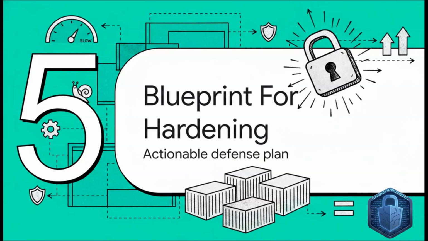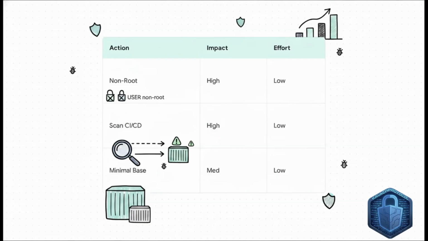Part 5. The blueprint for hardening, your actionable defense plan. So take a breath. How do we actually prevent a breach like this from happening to you? Look, you don't need to implement perfect security on day 1. We want to frame your immediate next steps around pure business value, focusing on high-impact, low-effort wins. Adding just 2 lines of configuration to your Dockerfile to run as non-root, that is incredibly low effort, but it instantly prevents countless privilege escalation attacks. Adding one single command to scan images in your CI/CD pipeline finds vulnerabilities before they ever reach deployment. And swapping out base images is a super easy way to dramatically shrink your attack surface.